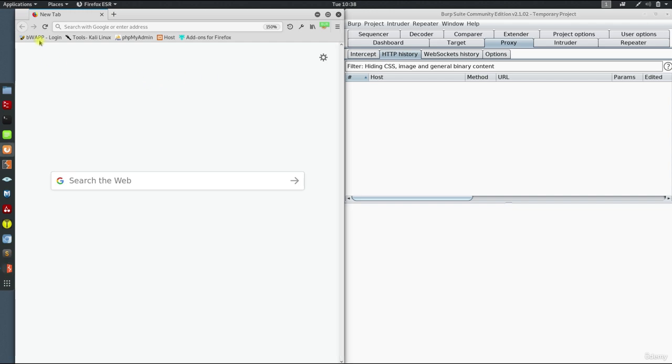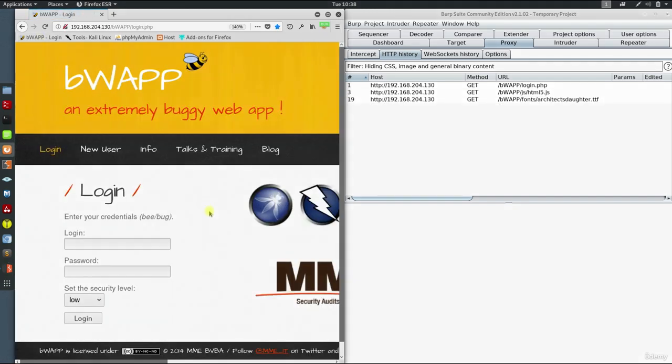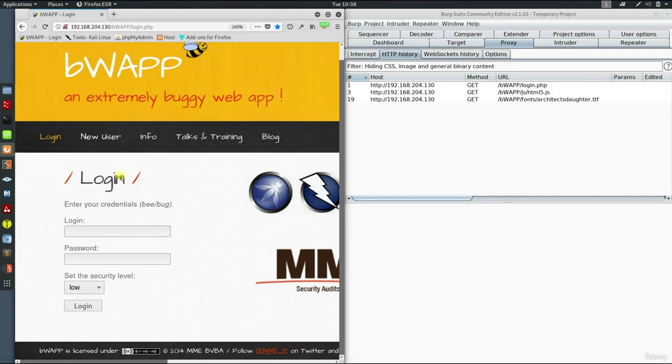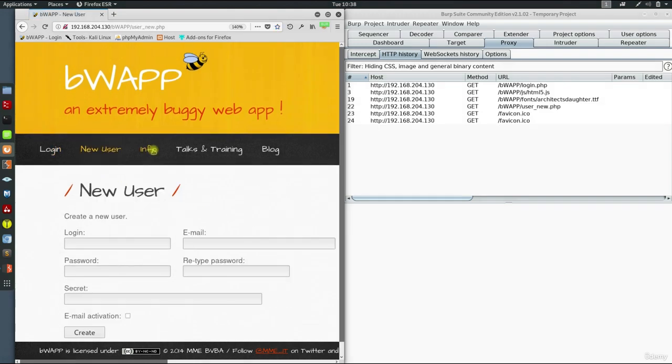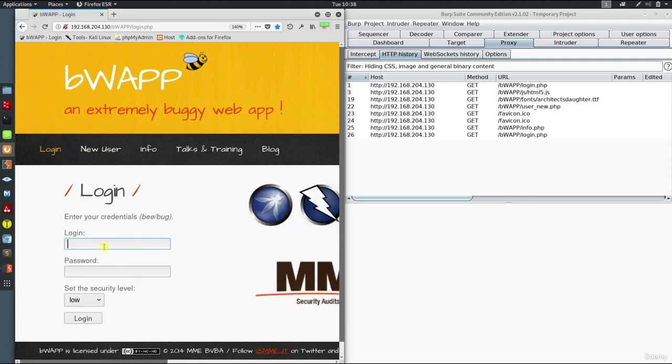Then what we're going to do here is visit pages and click links. That way, Burp will create a structure of the application from the clicked URLs by intercepting passively. So I'm going to click on some links here on the page and then log in.